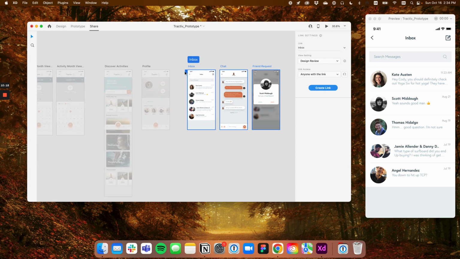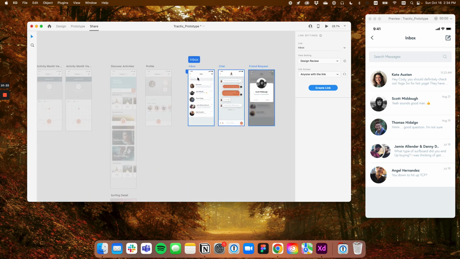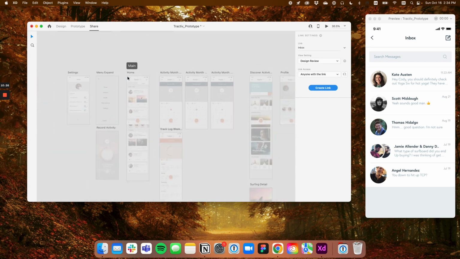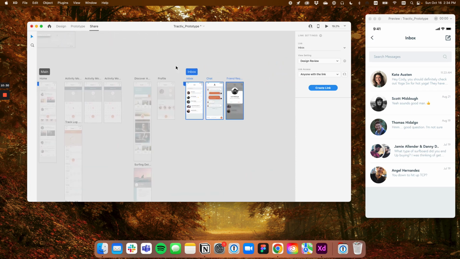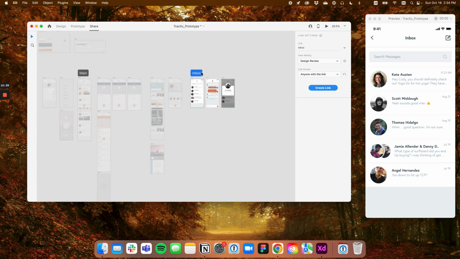And so here you can see the little blue tag or the home icon, that's set as the starting point for this prototype or for this inbox flow. And then the same thing for the main. You can see that over here. So I can generate a link and create a link for this. And when I share that link, whoever you're sharing this link with, they'll only get this part of the flow, which is really nice in being able to customize different parts of the experience that you want to get feedback on.